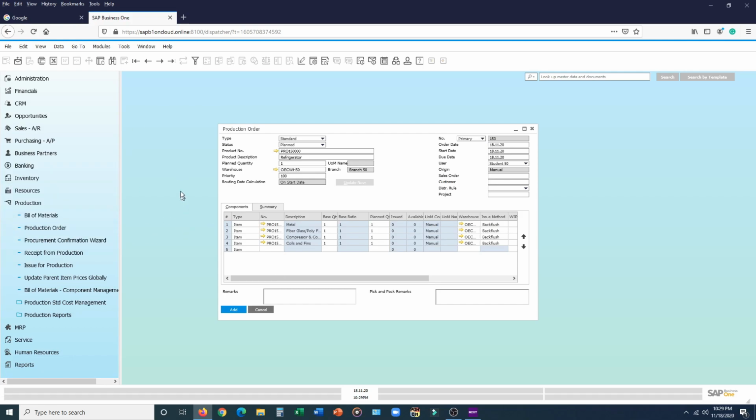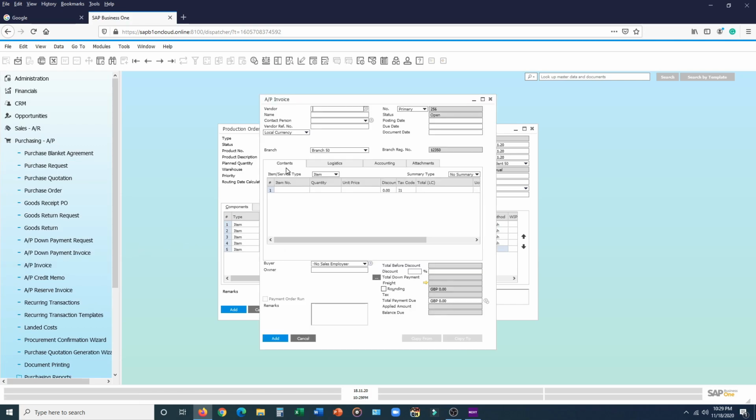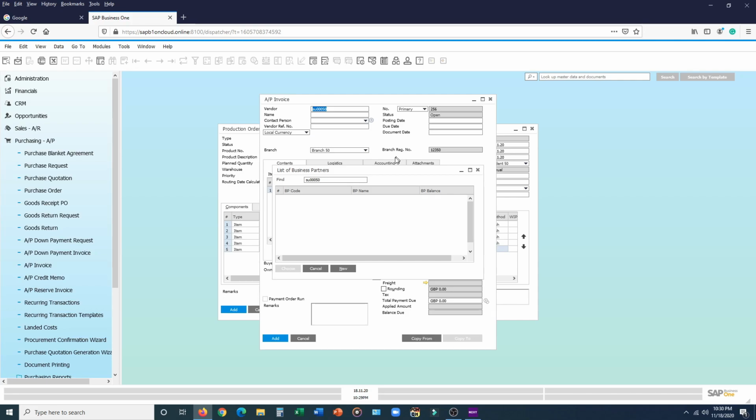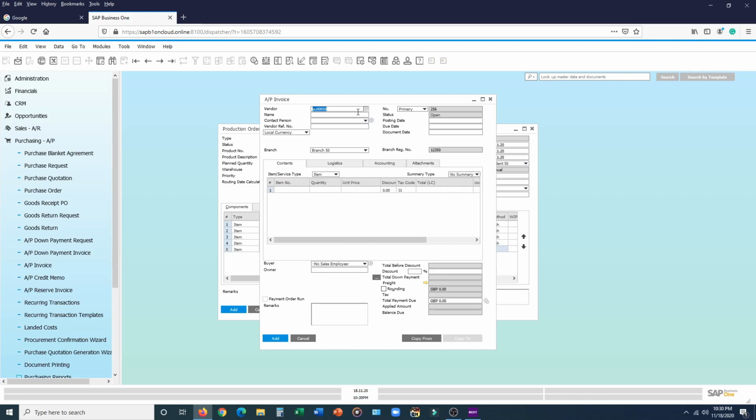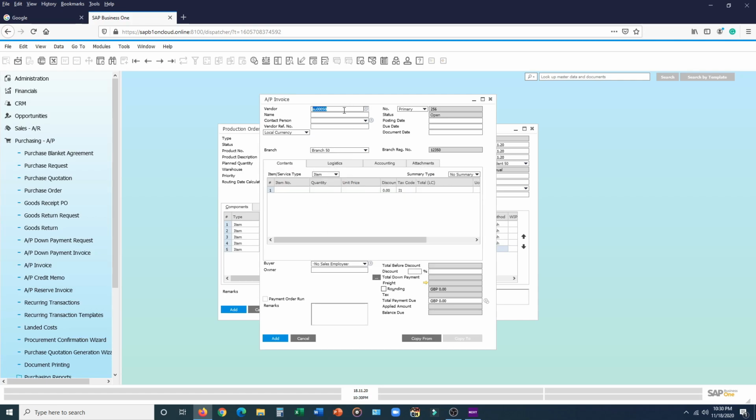Okay, so in order to do that, we're going to use purchasing AP, then AP invoice, and then SU0050, press tab. So I don't have any SU, so let me check.